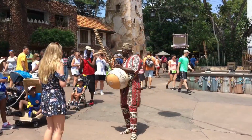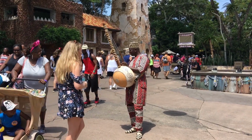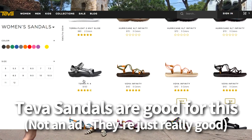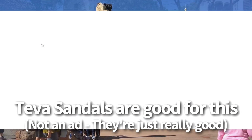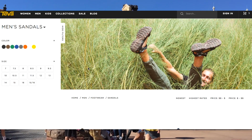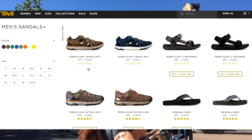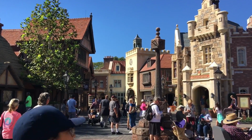Wear shoes that are water friendly because it will probably rain while you're there. So water friendly shoes that will dry quickly, that hopefully have some sort of a back to them, so that your feet aren't slipping all over the place when they are wet. Shoes that are super comfortable that you're not wearing for the first time. Those are the right shoes to wear for sure. Make sure your whole family has the right shoes too. Don't just worry about you. Make sure your whole family has them.